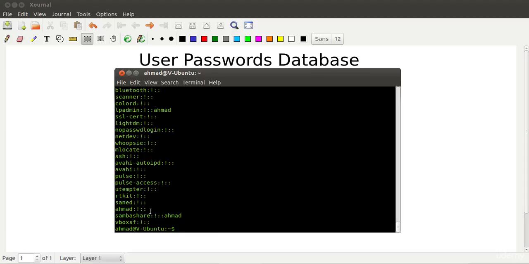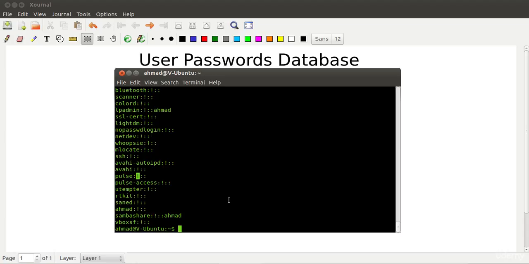And if I show you the password field, which is the second field, we see that it is all exclamation mark. Normally this group password is not used in the environment, but if you want to use it, you are very welcome. If you have got a certain requirement that passwords need to be set on a group basis, you can do that.